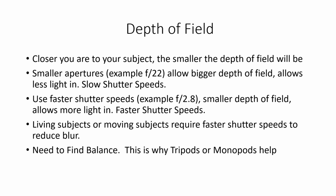And Kathy asks, is focus subjective? Is only part or both okay? Both, depending on how you want your image to look. But whenever you're shooting things like butterflies, or living subjects, it's usually the eyes that you want to get in focus because that's what people really connect with.